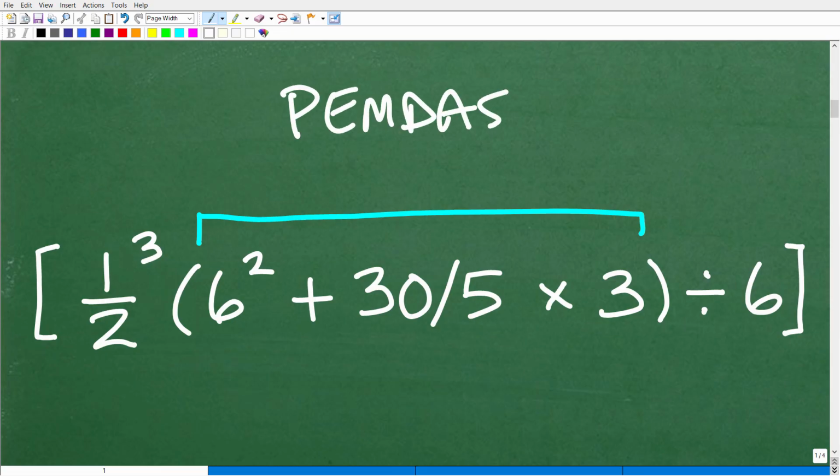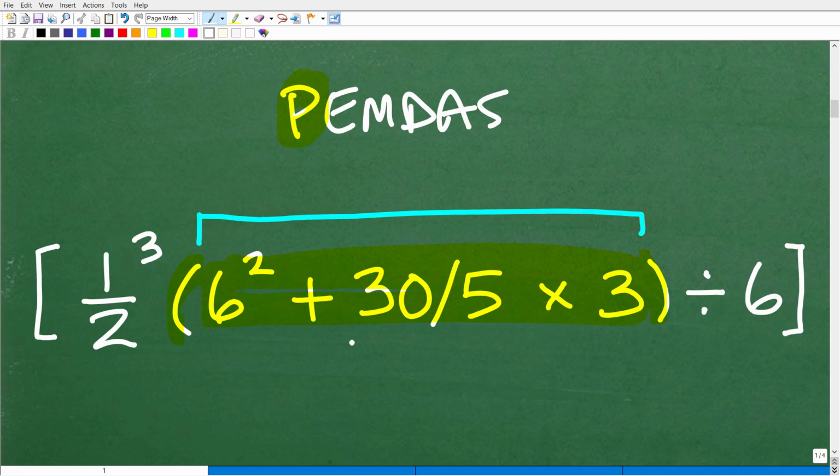So we're thinking, all right, are there any parentheses, any grouping symbols? Yes, there is. Or do we have more than one set? Yes, we do. So we need to go to the innermost parentheses. So we have to focus on doing this part of the problem first, and it's effectively like a math problem within a math problem.